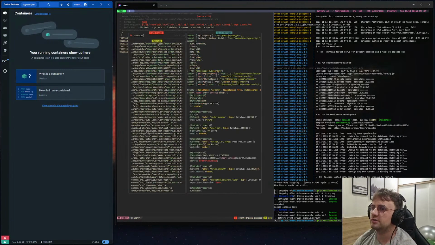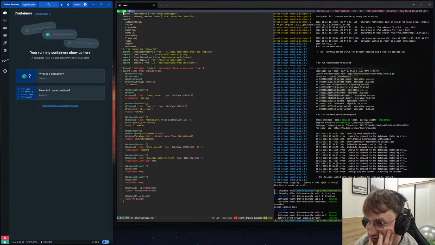Order. And NeoVim is having some kind of problems today. Field basket ID. Foreign key basket.